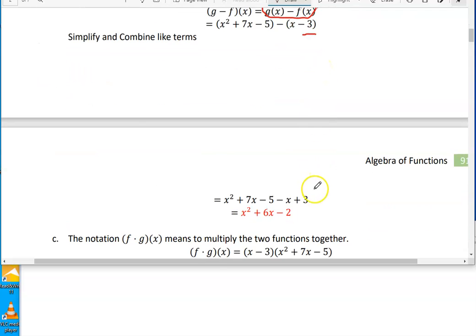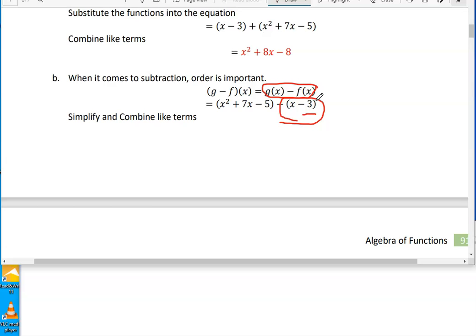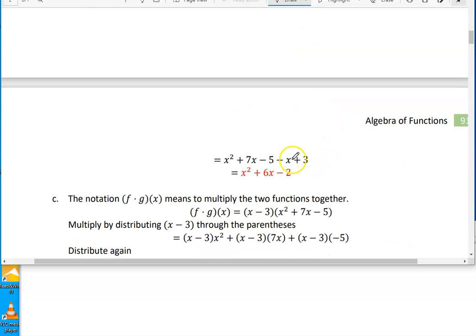So breaking it apart, be careful. This is the super important part. Put parentheses around whatever you're subtracting, because those signs can really mess you up, especially when you're subtracting. Adding, you can just add them together. You don't have to worry about reversing signs. But put it in parentheses when you're subtracting the function, because that parentheses negative 3 becomes a plus 3 when I take out the parentheses.